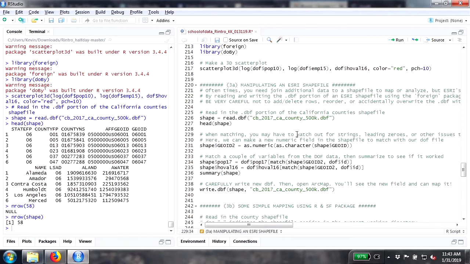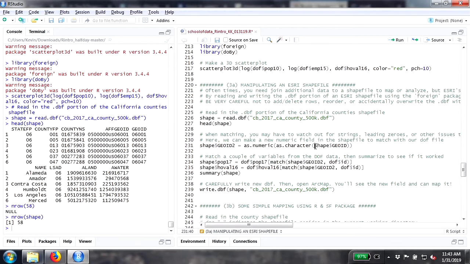One of the things that's a little bit tricky when matching, as I said, is this leading zero issue. A fairly good workaround for that is to just do these 2 wrapped commands to any of your identifier fields. This will take them and make them into a straight up numeric value. Sometimes you read things in as strings, sometimes they have the zero issue, sometimes there are other issues. What I like to do is to make a new field in this, and I'm going to call it GeoID2.